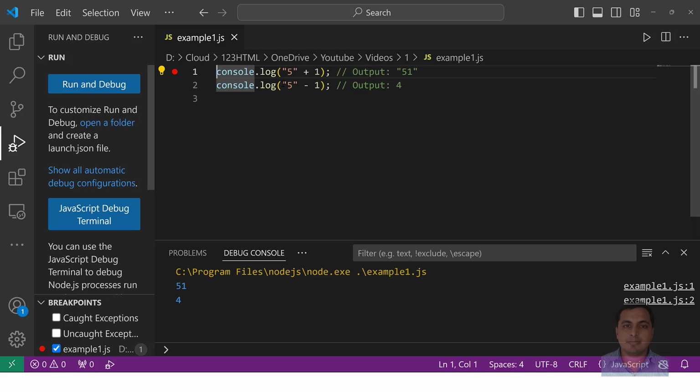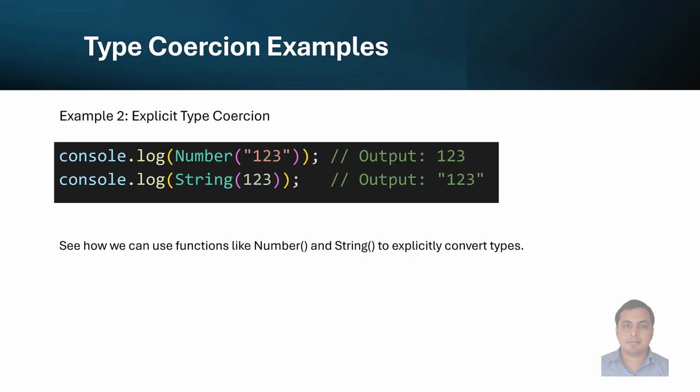But when we use the subtraction operator, 5 is converted to a number and then subtraction is performed, that's why the output is 4. So till now we have understood undefined, null, and type coercion in JavaScript.